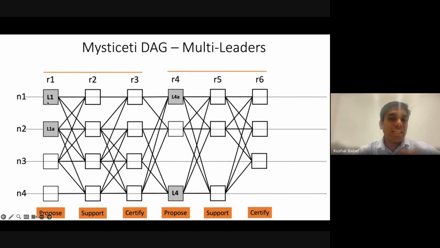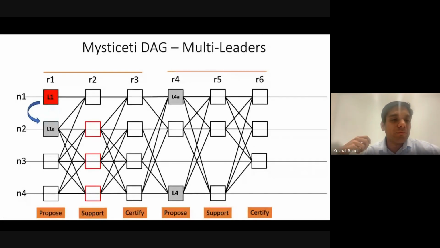But if you can directly skip this leader 1, right? For whatever reason, this leader 1 has crashed, did not publish its block and did not get enough support in round 2. So you can know that you can directly skip leader 1. In that case, we don't have to wait for 3 rounds and then have another proposal. All of us know that, yes, this leader 1 will be skipped. And so we can directly fall back to a second backup leader. So in this case, for whatever reason, L1 crashed, and you know that you can directly skip this. Then you can directly fall back to the backup leader, and you can try committing this leader, which is node 2.